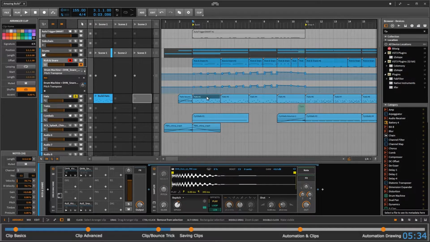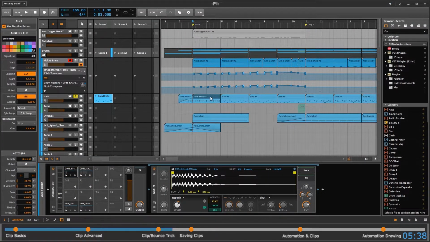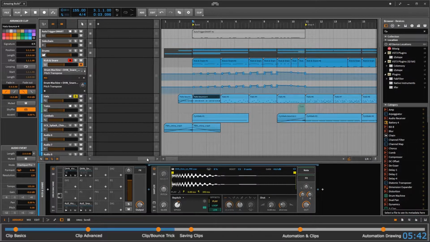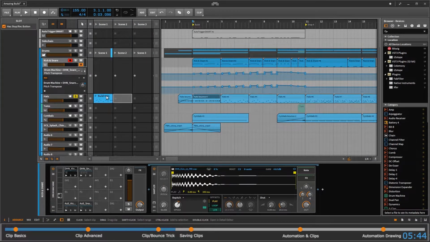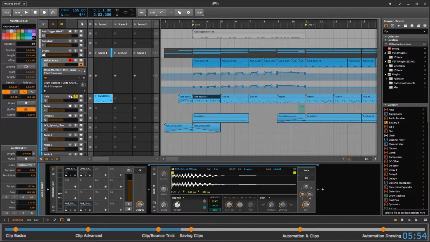So now if I do any bouncing in place, I just permanently have this MIDI that was used here set to the side, and I can put essentially as many MIDI clips as I want for that track. So it's just a nice little storage space that I like to use for that purpose. I don't like losing MIDI, and bouncing in place just adds another track. So that could also be annoying in its own way.